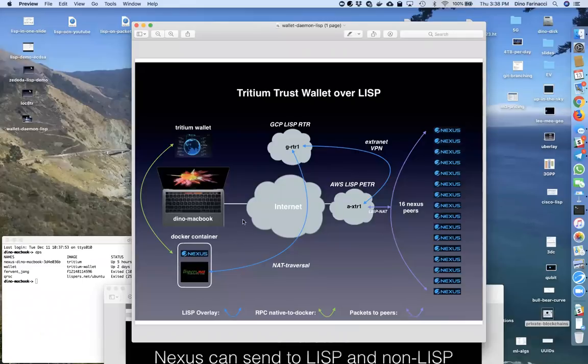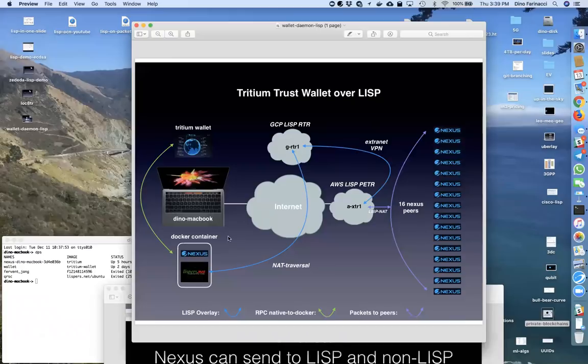And since I'm doing this demo at my house, there's a NAT device sitting right here, actually on my Wi-Fi network. So we want the RTR to be able to pierce the NAT and send packets through it, so the applications don't have to initiate connections. It turns out that any socket listens that Colin is doing inside the Nexus daemon can have connections initiated from outside coming in, because it's running over the overlay.